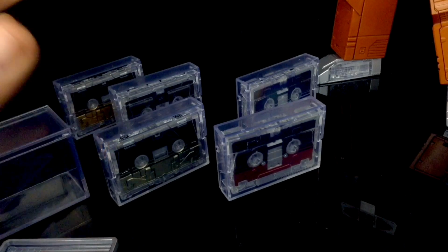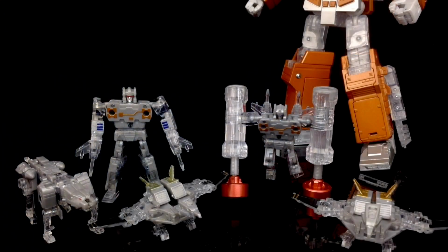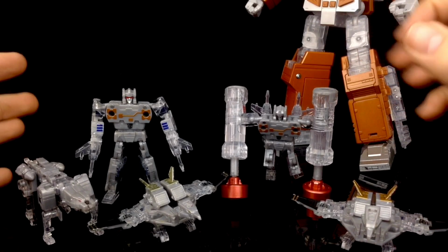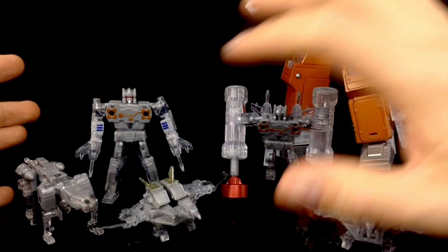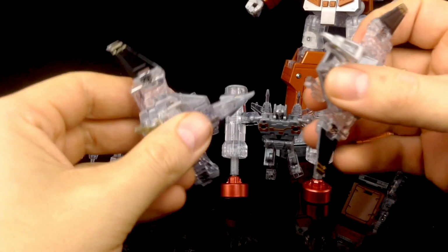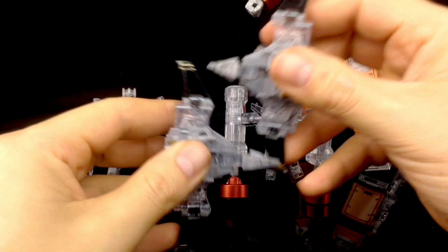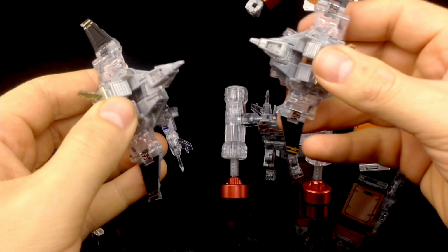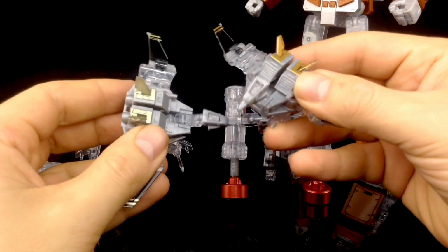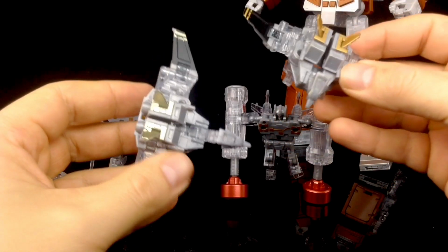But as nice as the cassettes are like this, they look fantastic in their robot mode. It's really refreshing going back to an official Takara product. The joints are superbly tight. It's just really, really nice. The differences between Buzzsaw and Laserbeak are very, very slight. You've got more of a kind of silvery colour on, I'm assuming this is Buzzsaw maybe. You can see the differences slightly there with the tail fins. Very, very slight. These are made superbly.